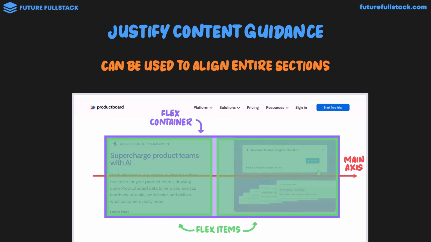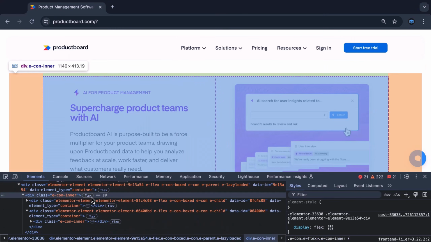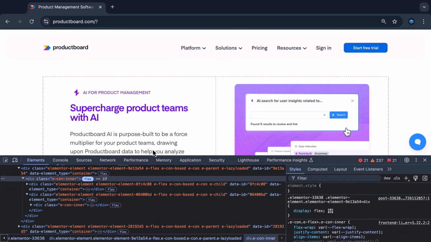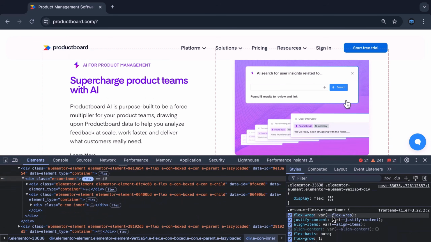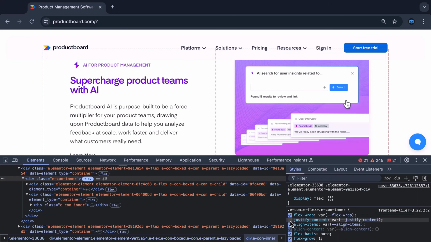So let's check this out in the browser. I'm going to open up DevTools, and I'm going to select this flex container. Now, in actual fact, the justify content value is not doing anything here. If I turn it off, you'll see there's no change. That's because we're just using Flexbox as a way to get these elements next to each other. There is no need for a justify content value. This can be fairly common, where we're just using Flexbox to position items next to each other, and we don't actually need to specify a justify content value.